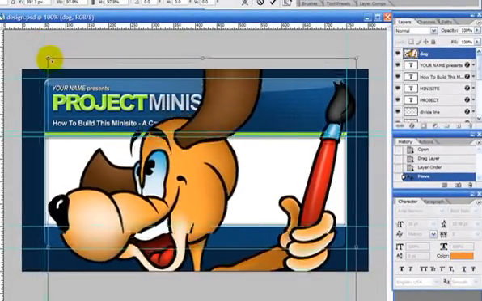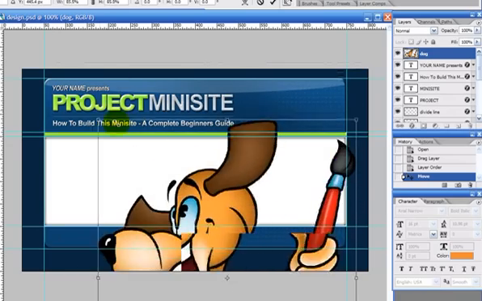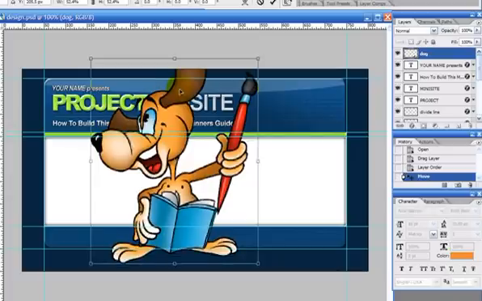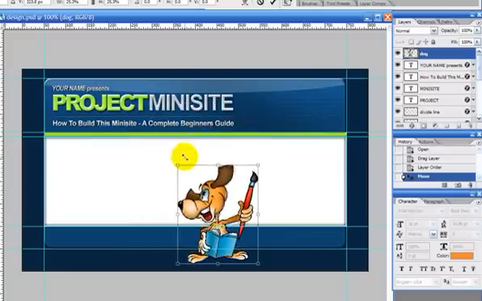So if we just grab this handle and move it down, we can see that it's actually sizing this down proportionately now. Just let go of shift and grab that layer again just to bring it up so we can see what we're doing, and again grabbing the corner handle and holding shift will size that down further, and that's not too far off.